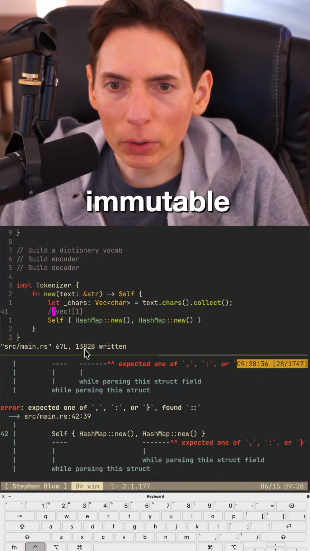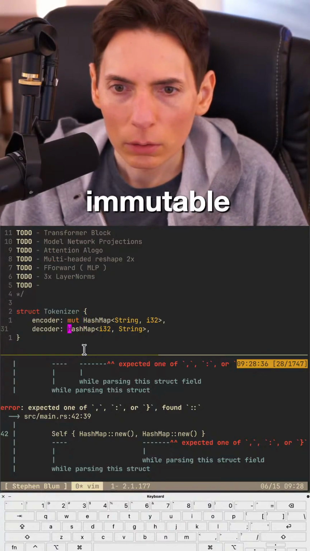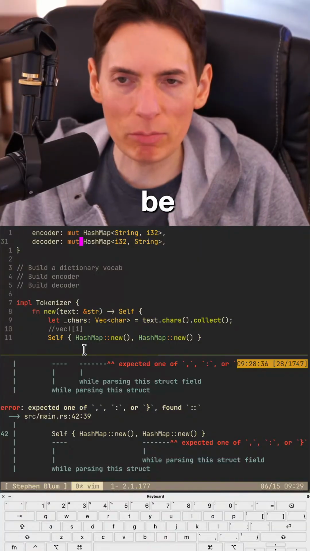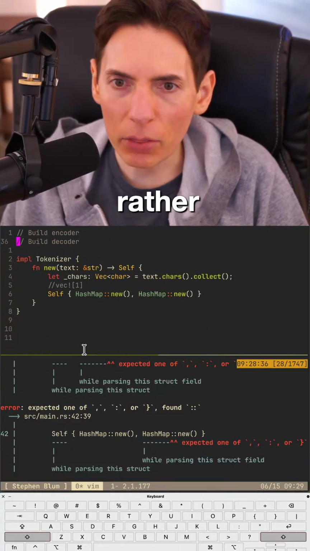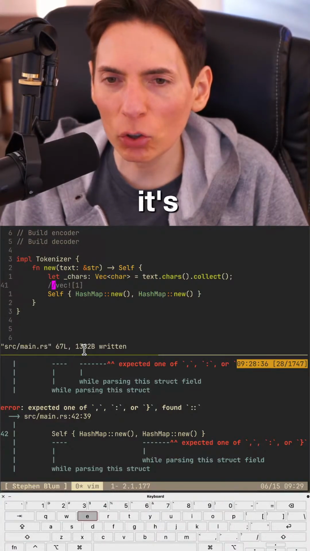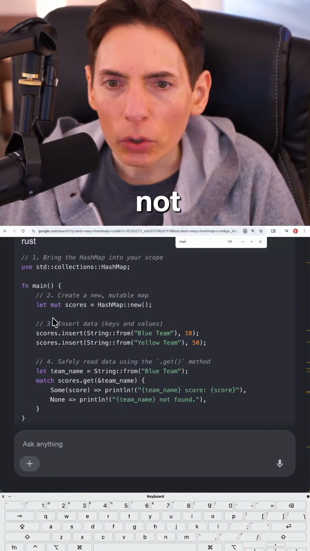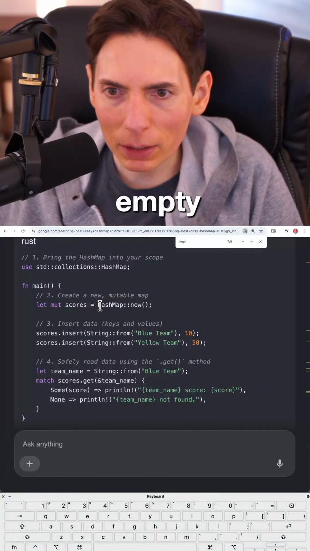It will be immutable, although it doesn't need to be mutable. I'd rather it not be. Let's see if we can make it so it's not. So hash map new, it should just be an empty one.